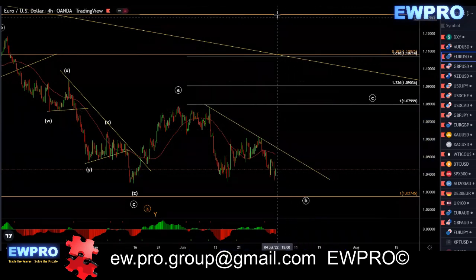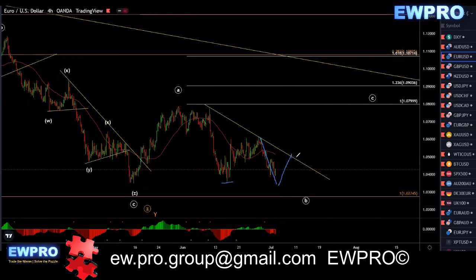So ideally, we really want to see this wave here go and break that low, and then you can look for the buy. Get any buy setup, well, then you can look to buy up to that 100 fib. Again, this wave in here may not be over, and can even go and break that low. Not just this low, but this low as well. So, you know, you've got to wait for this to be over before you can buy it.